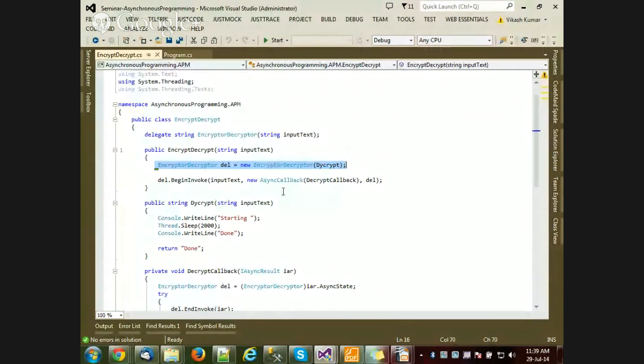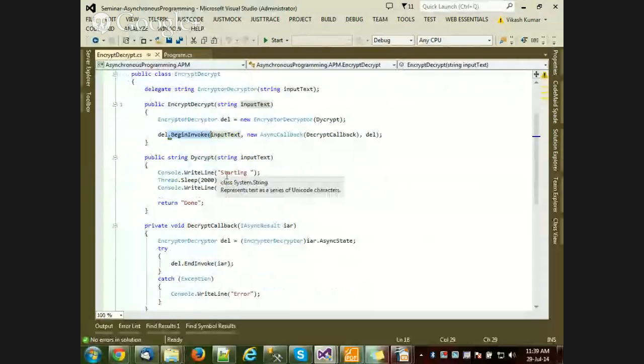And now, as usual, we have BeginInvoke. Once the BeginInvoke is done, we will have a function which is called AsyncCallback. AsyncCallback is the function that gets called whenever the long processing has been done.